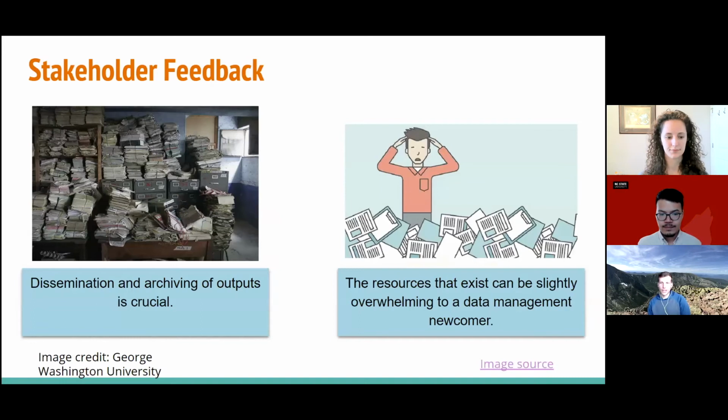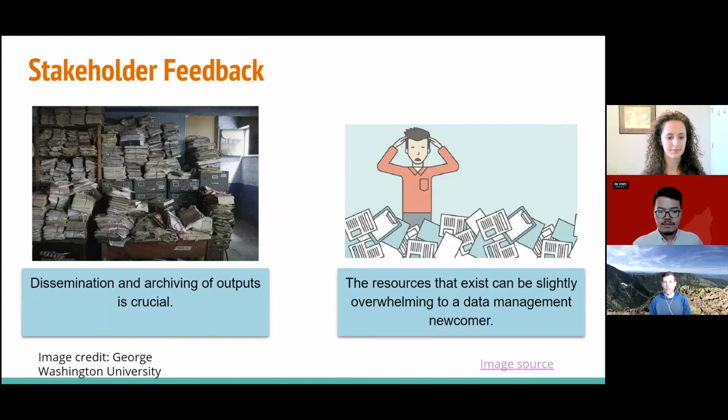Yeah, so one thing that also came up a lot was how students consider the dissemination of their outputs and how that gets archived. I think a lot of people can identify with finishing up in a frenzy and then all the data kind of disappears onto a hard drive somewhere. And it's really difficult for somebody to use it in the long run. So that was one thing that people emphasized in our meetings.